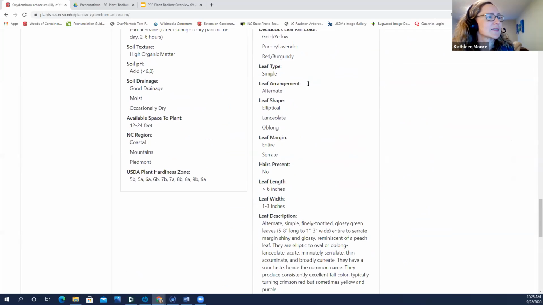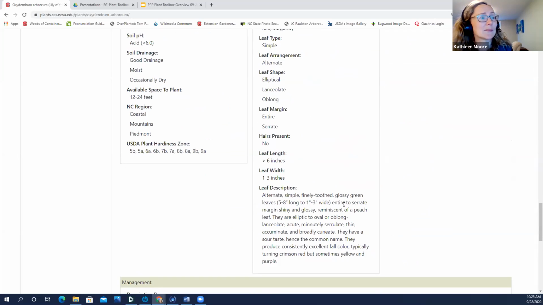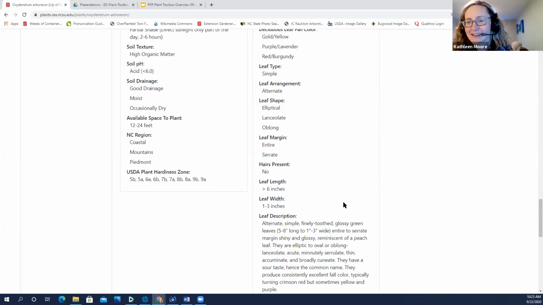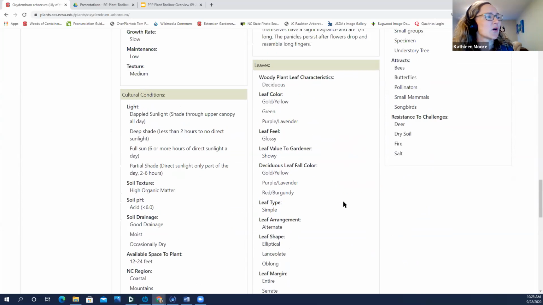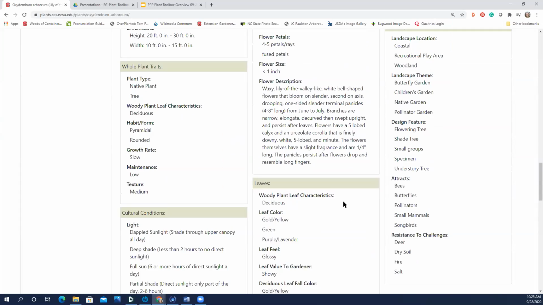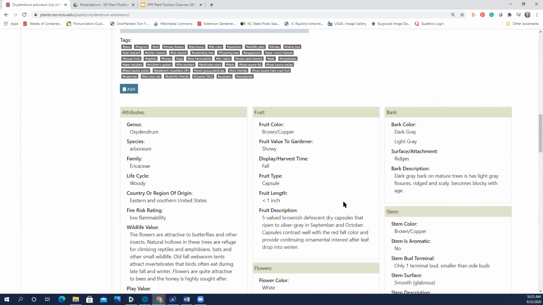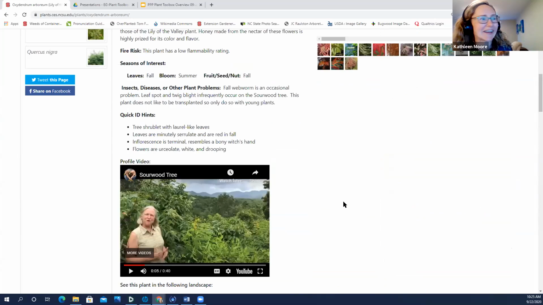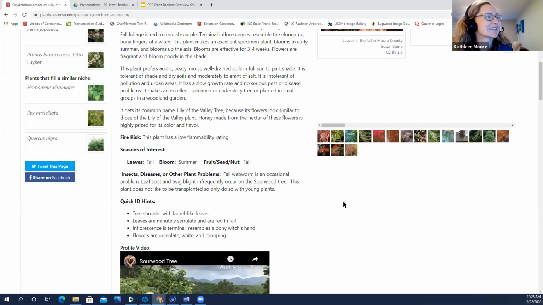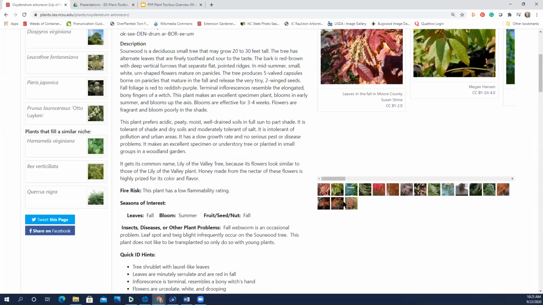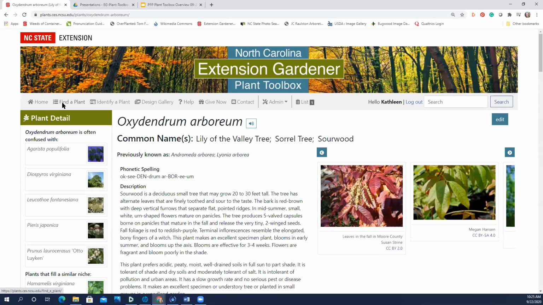And so all of these are data points. This is what helps drive that search engine that you saw us using, that clicking menu. And so this is what we capture to be able to navigate people to different plants, but it is a lot of really detailed information about the plant. So I encourage you to scroll down. It gets you to use the features that you're looking for, the cultural requirements in your yard, how much sun, what your soil type is, how much space you have to plant, to find a plant that's going to work well for your location.